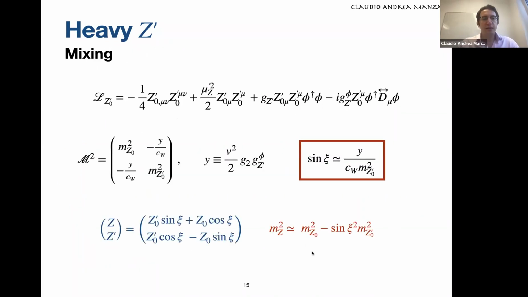Then, next to this, we have the kinetic terms for our Z prime, and here you can see the last term giving the mixing between the Z and the Z prime. Of course, here what we are assuming is that the breaking of the electroweak symmetry and of the new symmetry giving rise to the Z prime are related. This is quite a natural assumption, even though it's not necessary.